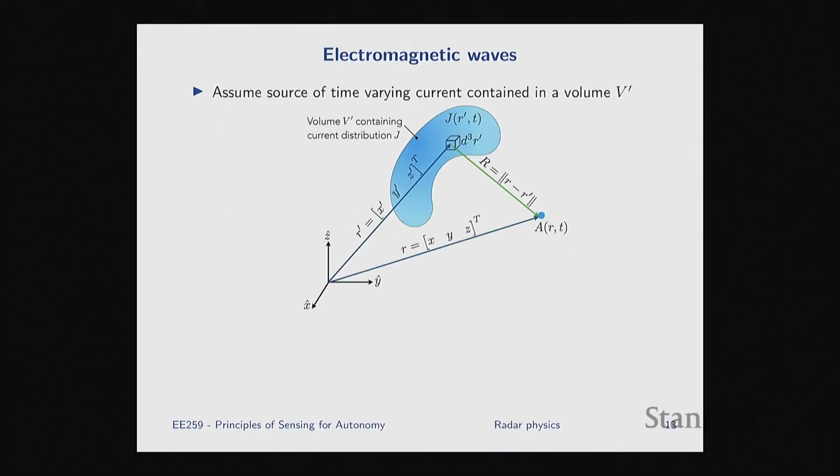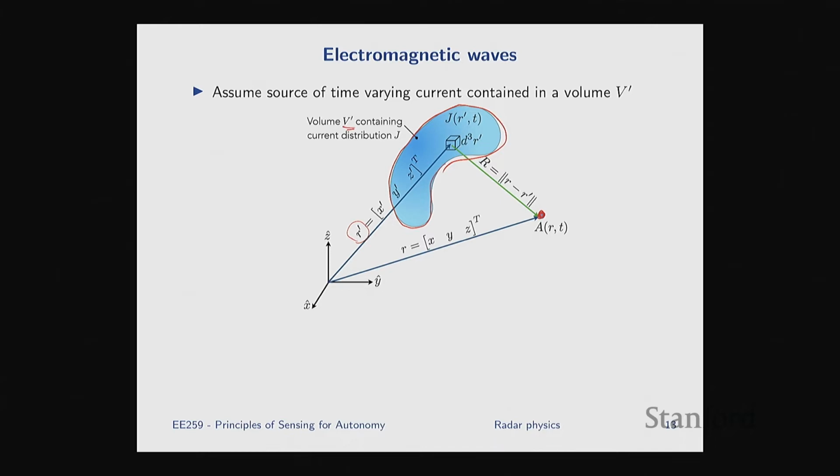The solution actually turns out to be quite simple, at least mathematically. The way it's done is, assume you have some electric current distribution in some part of this space. Here we're making it very general. This blue shaded bean-like part is some part of the 3D space where there's some current flowing inside of it. And then we are observing the magnetic vector potential A at some other part of this space. We're calling V prime the volume in which there's current flowing, and the coordinates of points inside that volume we're denoting as r prime. So r prime is x prime, y prime, z prime, and those are the points inside this blue volume.